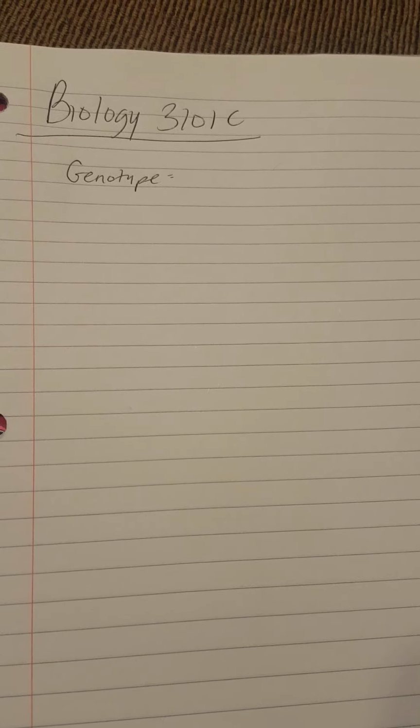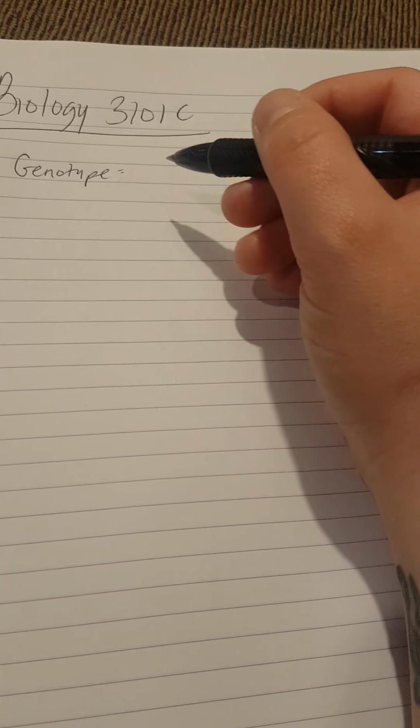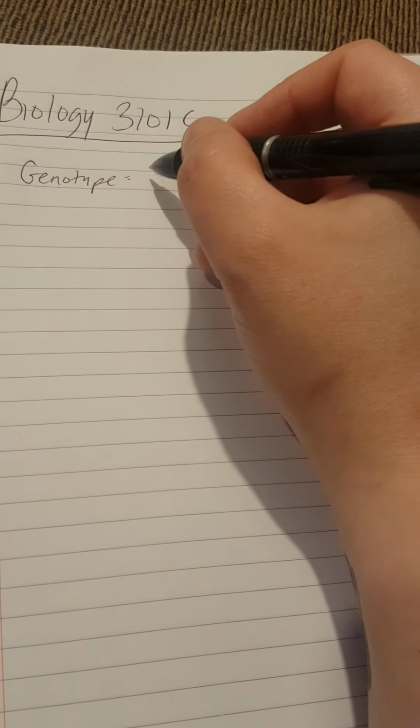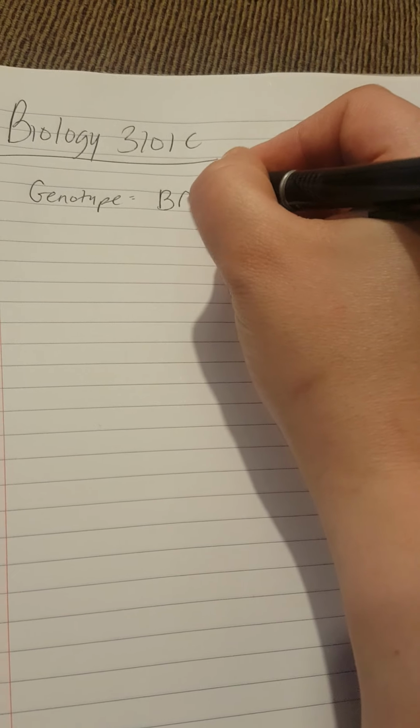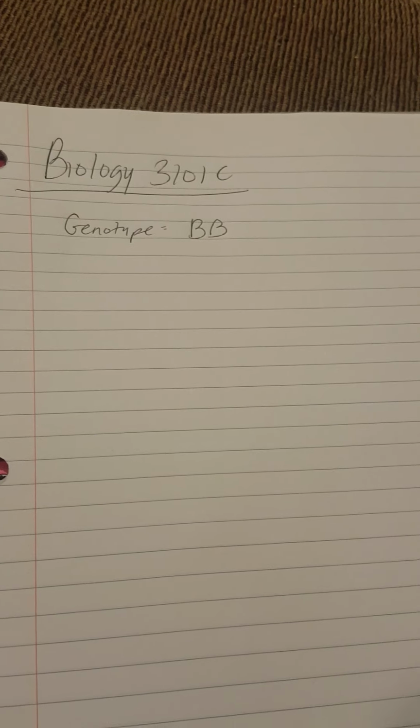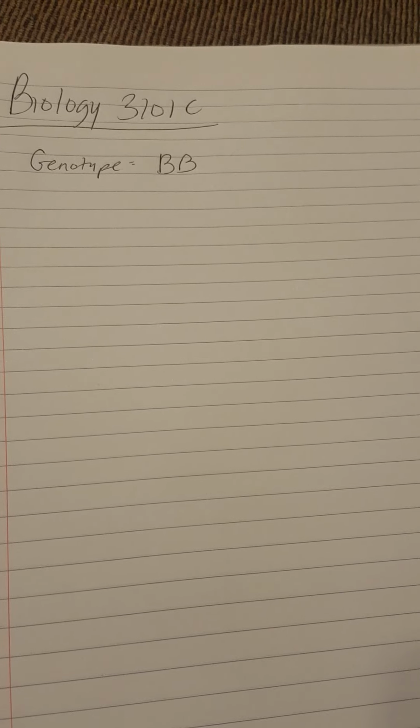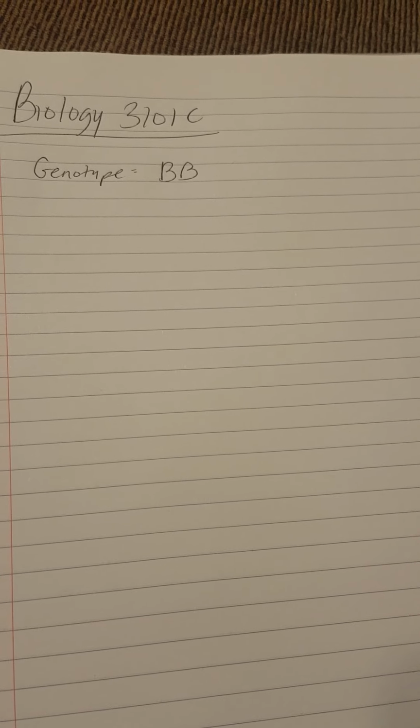So a genotype is basically a two-letter combination that a person has that designates a trait within their genes. For example, and the letters are kind of arbitrary. It doesn't really matter what letters we pick, but they always have to have two. So for example, a person with brown eyes has two letters. In this case, they're both big B's. So I know that brown eyes are dominant over blue. So this person has a genotype that fits with brown eyes.